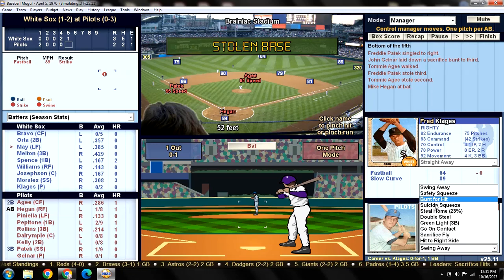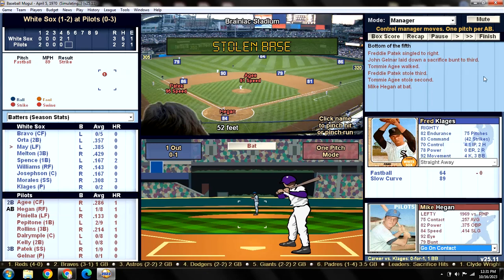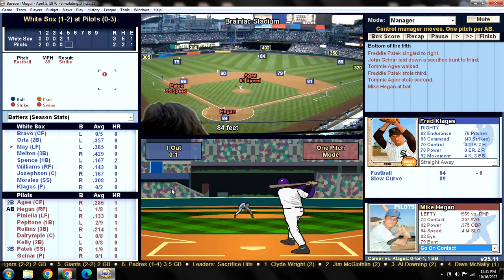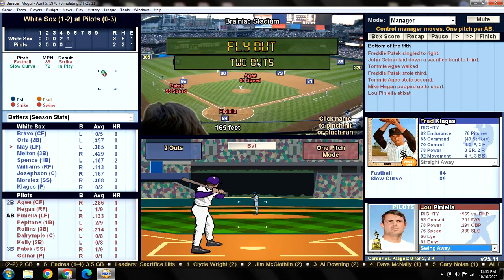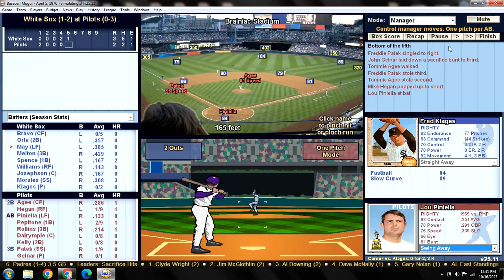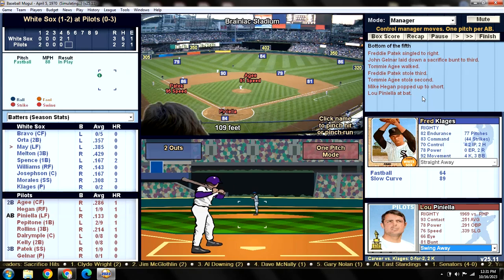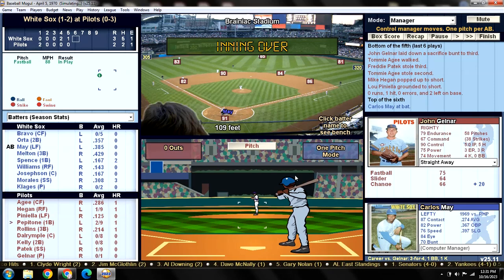Now we will go on contact. If Klages strikes out HEGAN or HEGAN pops up, then we know that it's a lost cause. 0-1 count. Yeah, it's a lost cause. This is exactly what the game does to prevent you from winning. So there's nothing we're going to be able to do today except for just play this one out. All right.